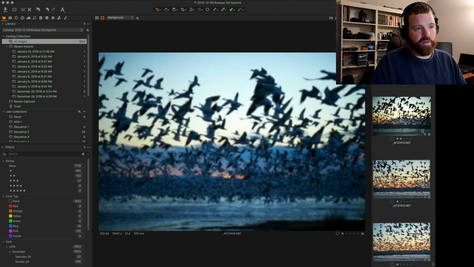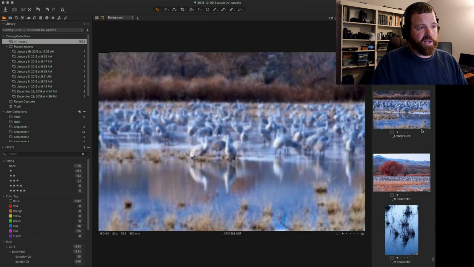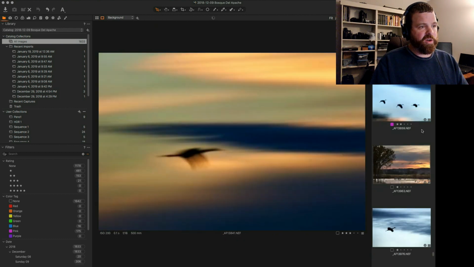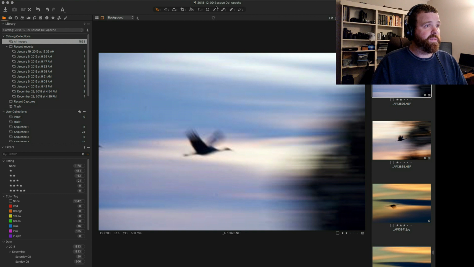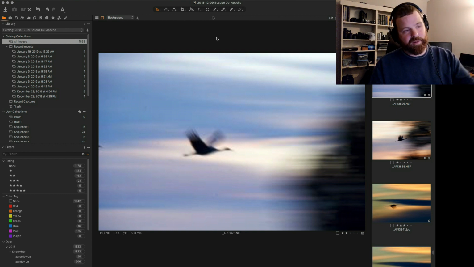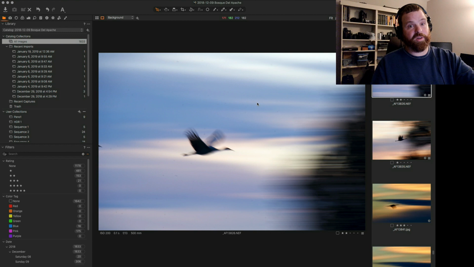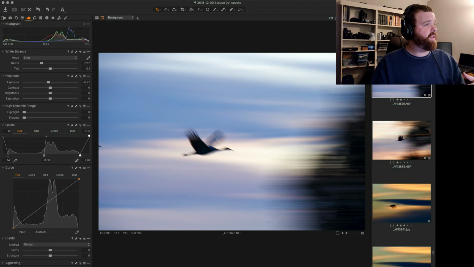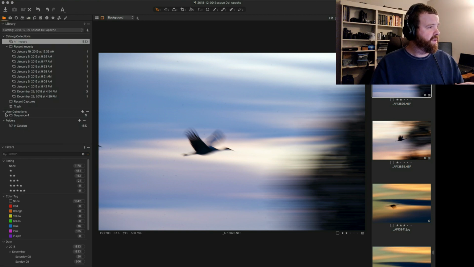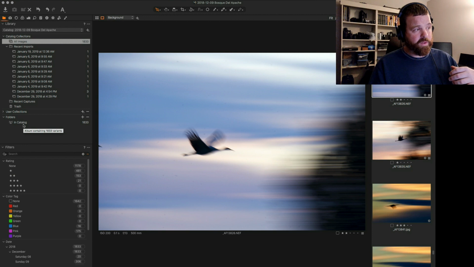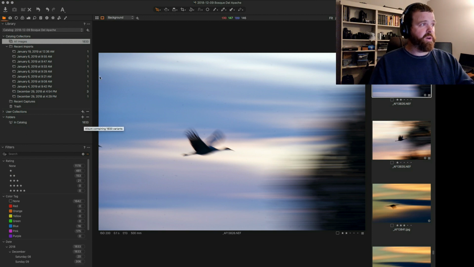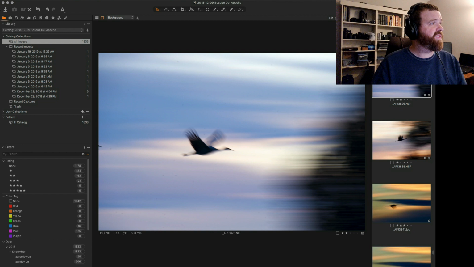I'm at the bottom. All right, I can scroll through these super quick, even though it's off a network drive. Now, it's going to take a second to pull the high-res in. There it goes. It's hard to tell because it's a shutter drag photo. But I can do everything from here. So in this catalog, you'll notice, 1,833 photos. It's a lot of photos. And it's self-contained. So I just dragged this from my laptop over. So that's inside catalog.